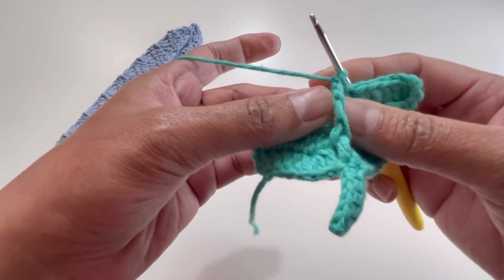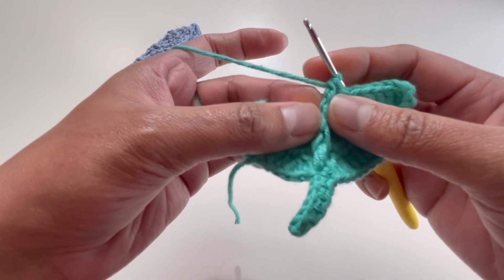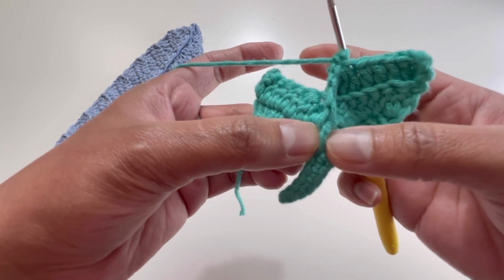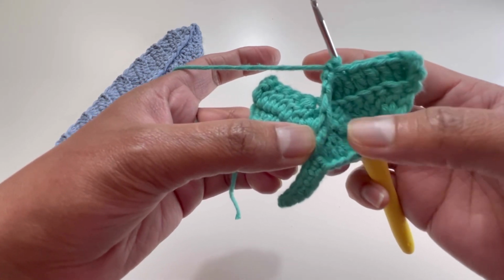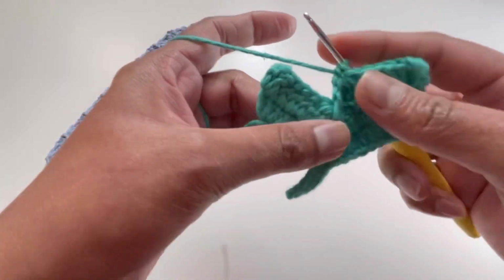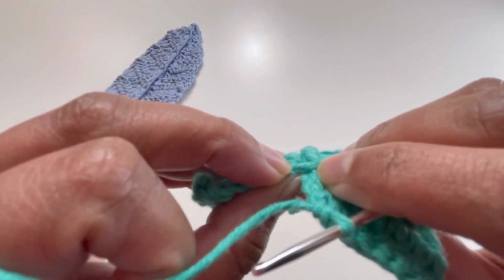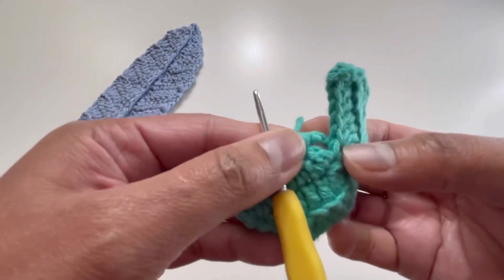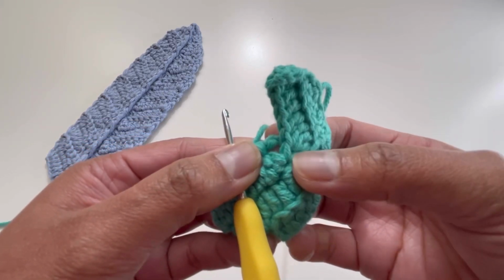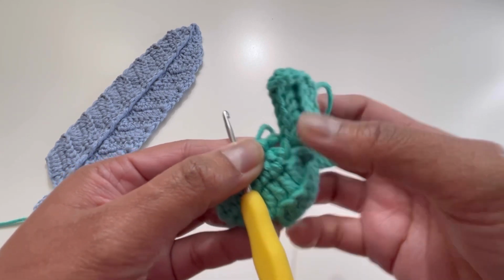Remember, for this third row we have made our double treble instead of our treble crochet, and we have attached our double treble into the first treble crochet stitch front post, like this. So this is our front post double treble, and now you can see the stitch. This is the stitch of this treble crochet from your row number 2. So we're going to skip this stitch. We are not going to work on it. We will work on the next stitch, this one.